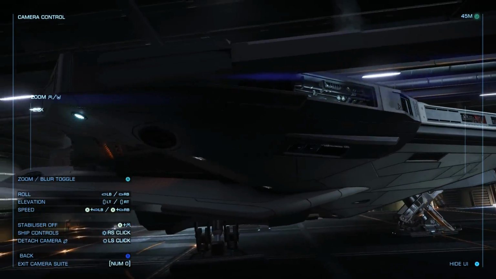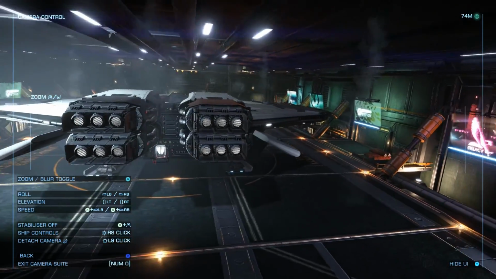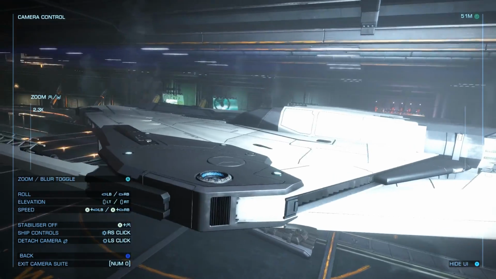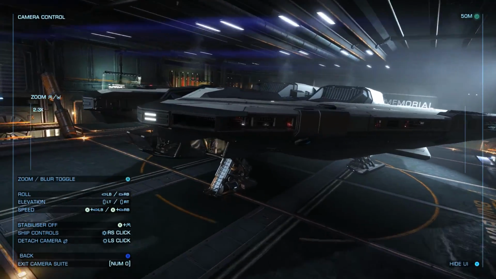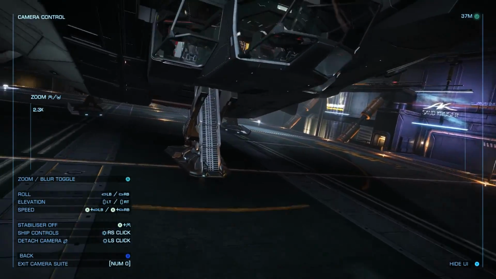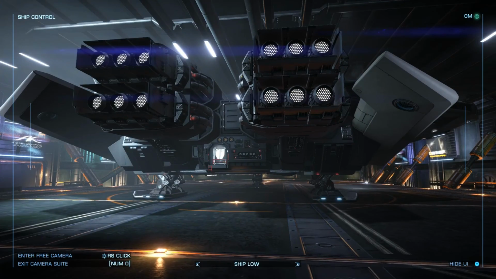It does look more like a fighter, whereas the gunship was more of a gunship. This looks more like a fighter, which is really cool looking. I like it a lot. Alright, yeah. And I like how the cockpit is actually kind of sunk down. I think that's kind of a neat way of doing it. Alright, now how do I get out of here?